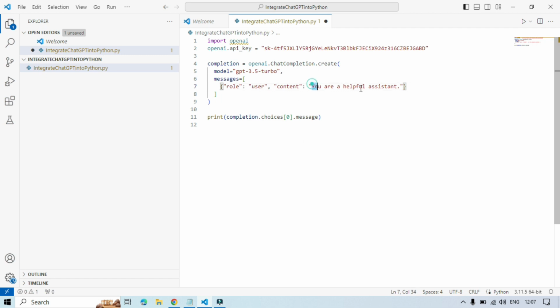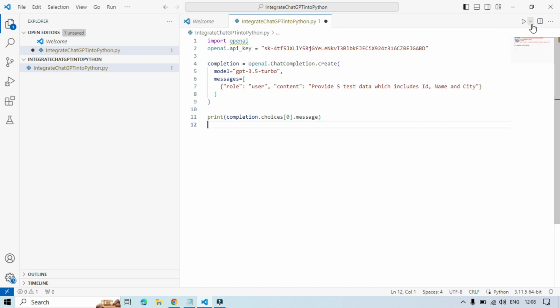Content you can pass it here, so I'm going to pass here something like provide 5 test data which includes ID, name and city. Okay, and now you'll see we have import OpenAI. There is some error here. Now to use this import OpenAI, you have to install the OpenAI Python library. How can we do that?